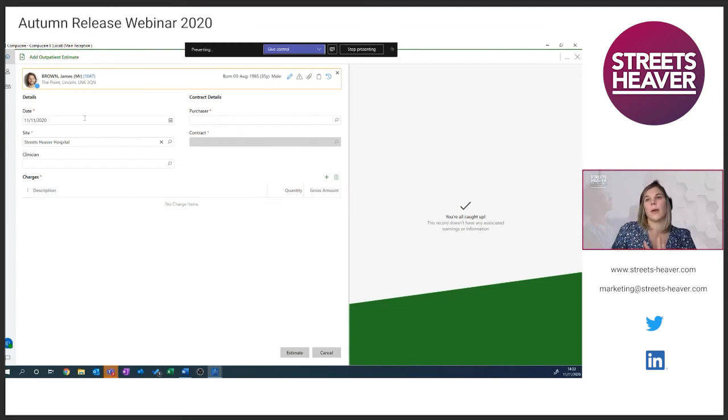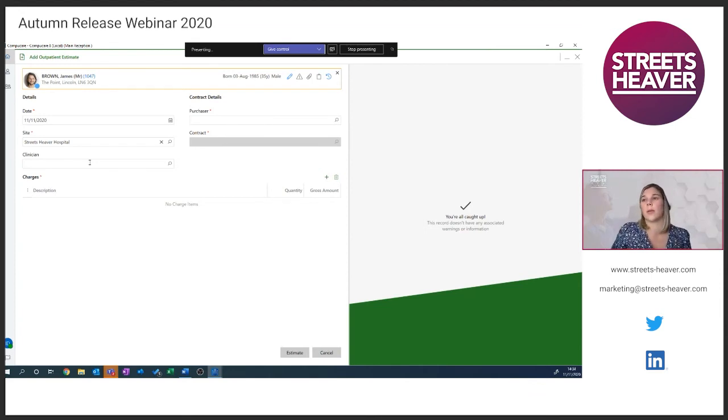Lovely. Okay, so as I'm working my way down, obviously date, site, obviously this can differ depending if you have multiple sites. So clinician, if you know the clinician, so if a particular patient is saying that they want to come and see this clinician, you can add those in. If you do, obviously what it's going to do is then going to do some of the automatic charging Compucare would do in the background around your attendance charges and that kind of thing. Compucare is going to default those in for you, so you don't have to remember to put those to the invoice. If you don't know the clinician, not a problem.